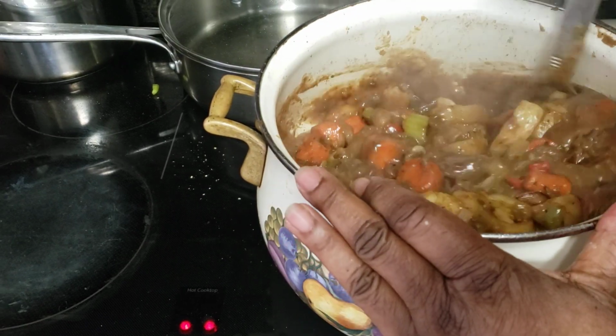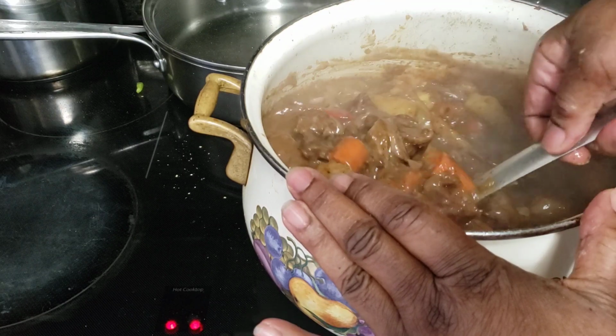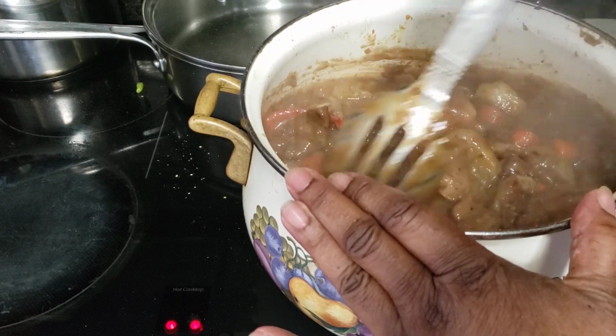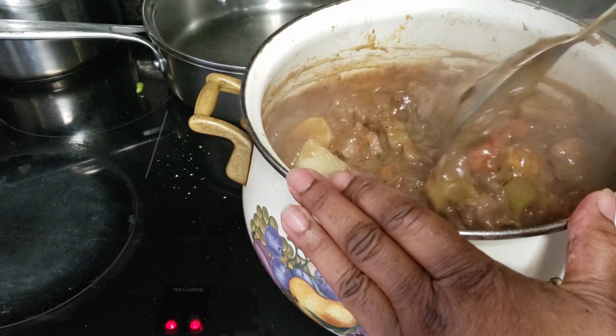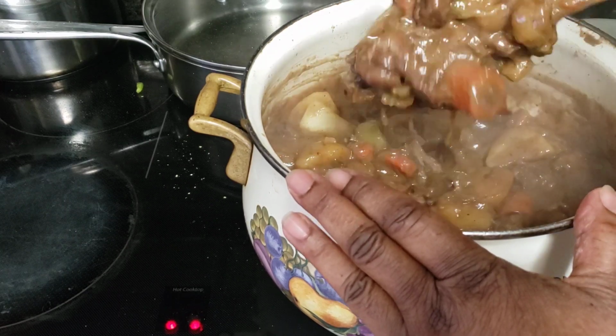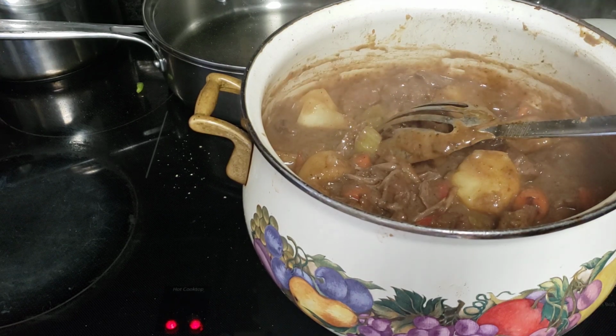So you see how you get that all stirred up, doesn't that just look good? Now those vegetables were so good and well seasoned and sauteed up so wonderfully. We could have eaten those vegetables just like they were with whatever.